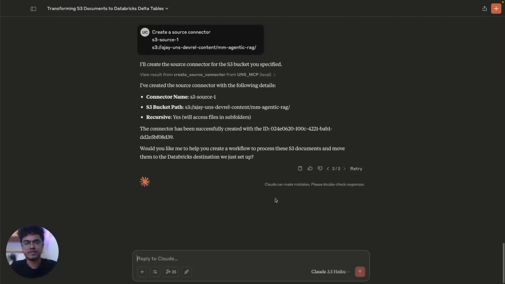So next, let's create the workflow. You can either ask Claude about the different workflow elements that we provide at Unstructured and then add in your elements. But to save time right now, I'm just going to go ahead and create one with what I know. So, create a workflow for me, use the partitioner and the chunker. Chunker pretty much splits the files into pieces of text called chunks. And a partitioner does the core of the document extraction itself.